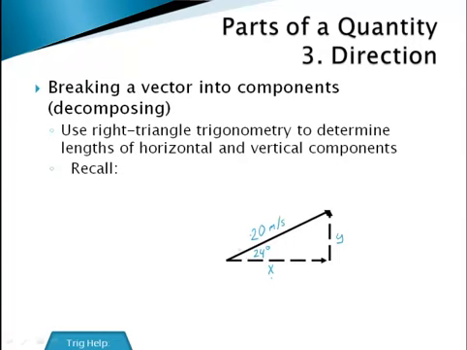And so I can use the cosine function. Cosine of our angle, remember, is adjacent over hypotenuse. And so if I get specific, the cosine of 24 degrees is equal to x, which is the adjacent side, divided by 20. And to solve a problem like this for x, I would suggest we multiply both sides by 20. That gives us 20 times the cosine of 24 is what x is.